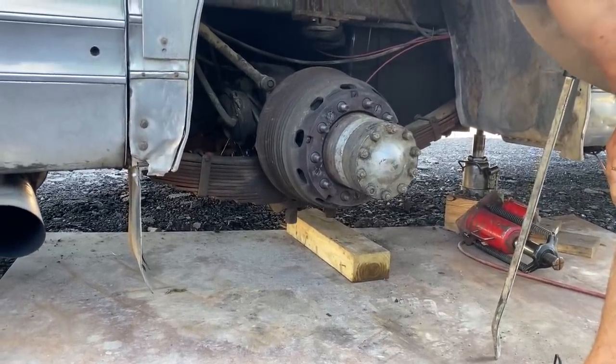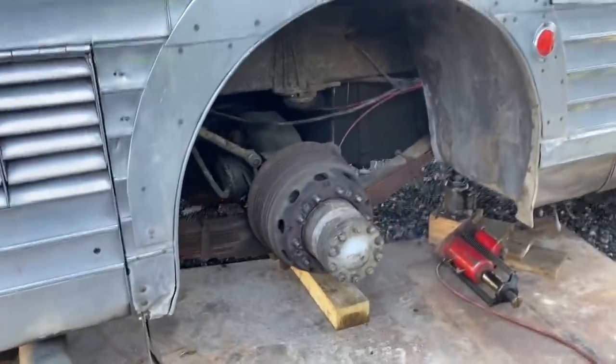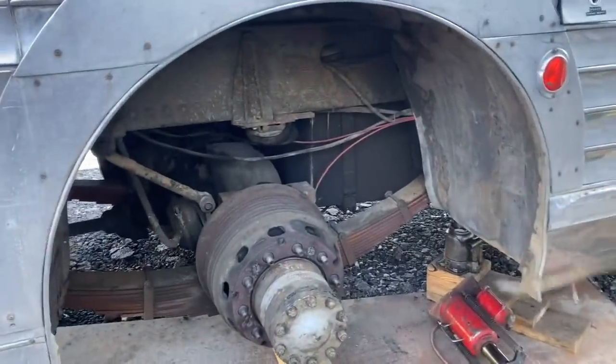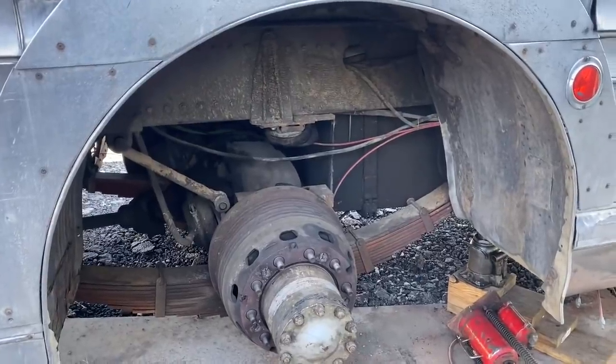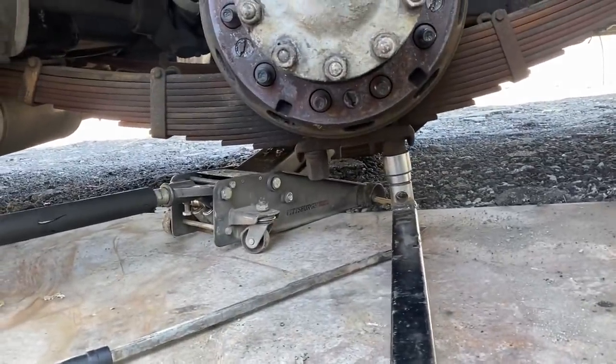Wow. The jack slipped off of it. Well, it started going faster than what I wanted it to do with that control. But yeah, then the jack popped out from underneath there. About 5 foot long, yeah, something like that. 5 foot bar with a 1-inch socket adapter welded on the end of it.